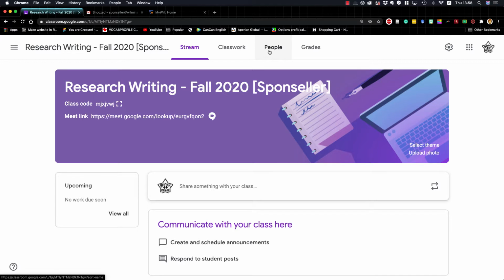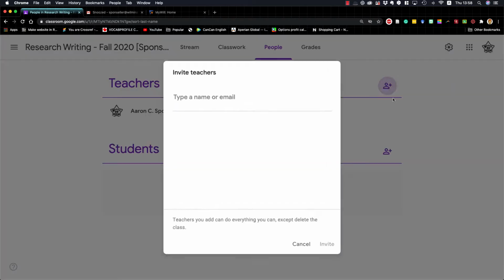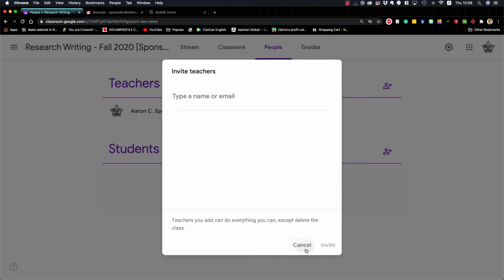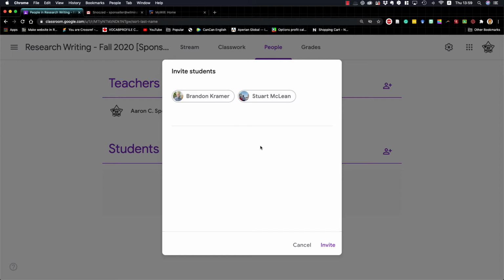And so the second way to add students would be by email. This might be necessary, like I said, if you don't see your students face to face. This is a very simple interface. You could add teachers by email address as well. But what we're going to do here today is look at this students email field. What I want to emphasize is you can type in names individually. I'm just going to give an example: Brandon Kramer, and then I could type in Stuart. These are a couple guys I often work with. I could type in their names, and I could do that individually.